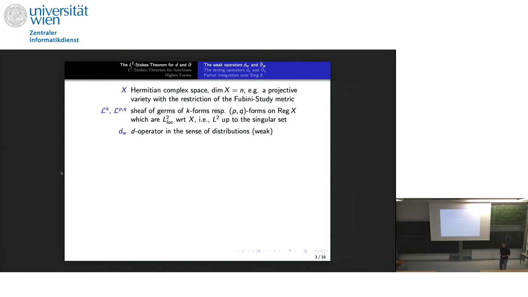Will it ever matter? It's a good question. At some point it matters, at some point it doesn't. In general, the theory is also for non-normal spaces, and many of the statements are also for non-normal spaces. But if it's normal and you have something which is holomorphic on the regular part, then it extends to a strongly holomorphic function. So in this sense, it matters at some points, but the theory in general is also for non-normal spaces.